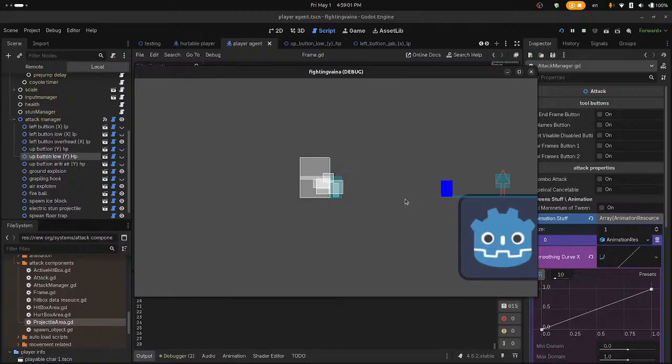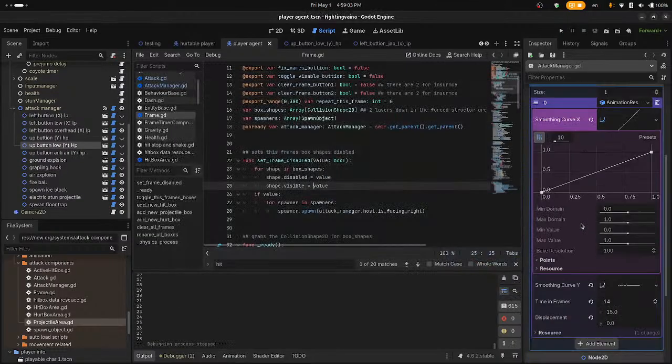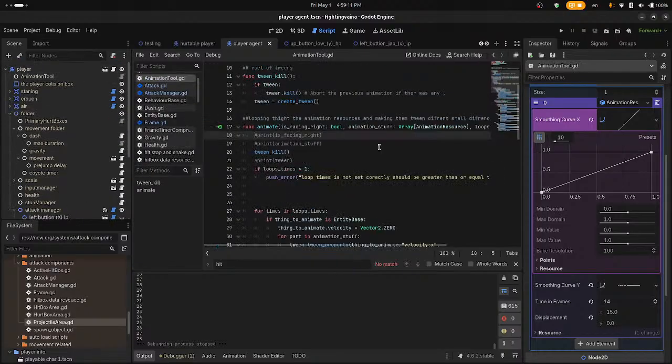Wait, why is it not working the other direction? What? What broke you? Animation tool.